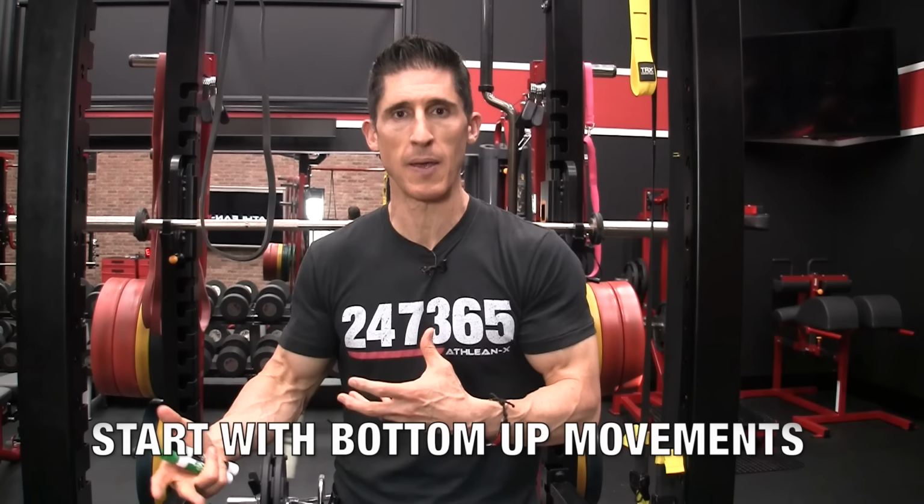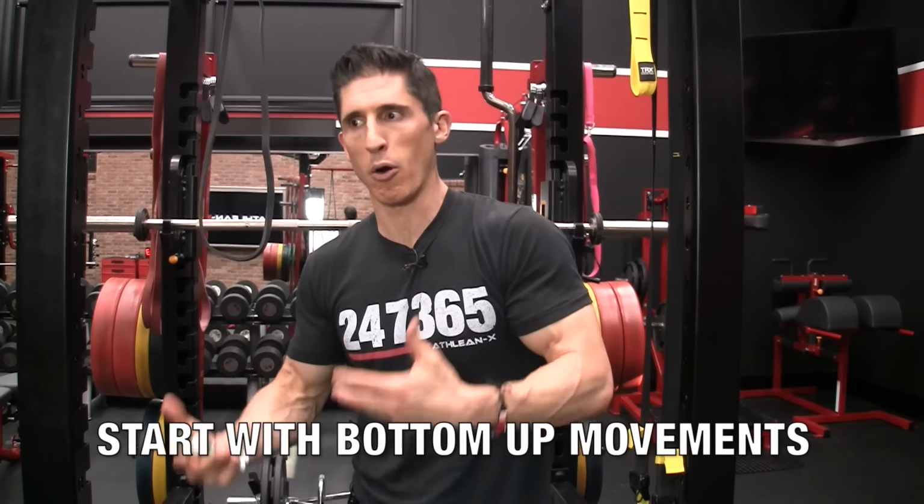When you're training your abs, because the bottom-up movements tend to be heavier and harder because the weight of your legs is always going to be more difficult than lifting your torso, you want to start with those when you have the most energy. You're going to find that if you save your lower or bottom-up movements towards the end, you're not going to get as much out of them.